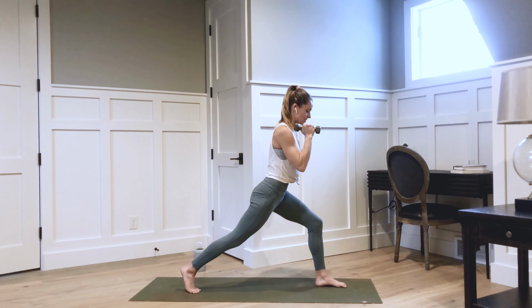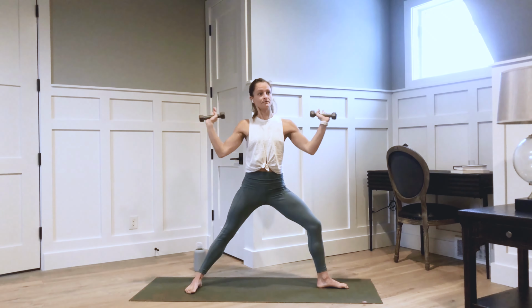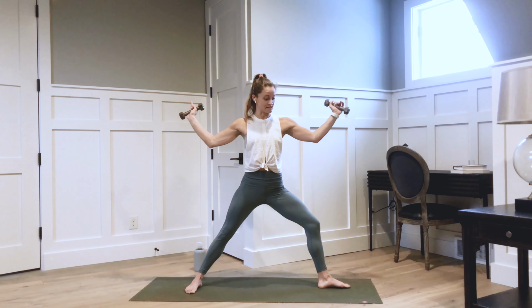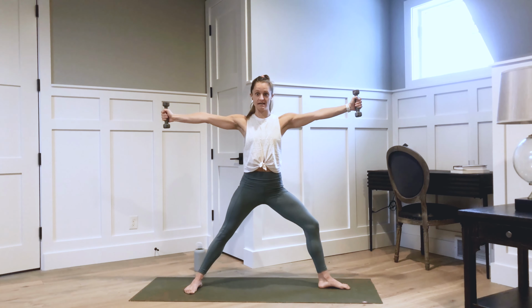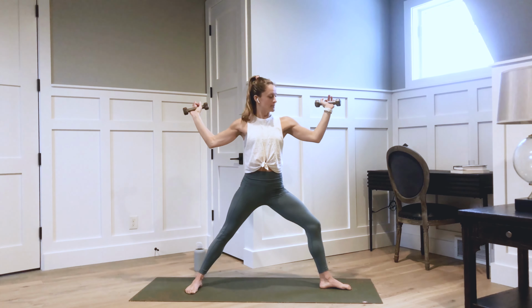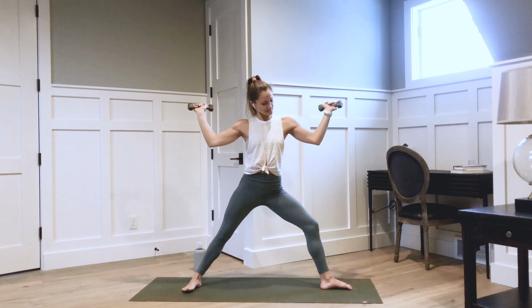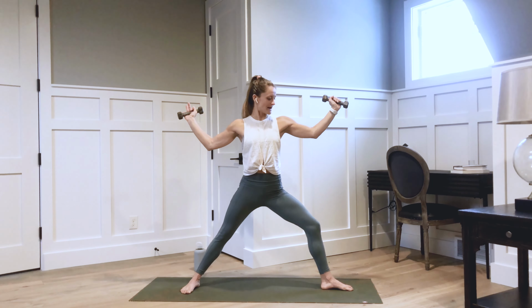Inhale, weights to shoulders, okay, and then exhale, warrior 2. Slide the left heel down. And then bring your arms into a W here. So we're not hyperextending through the arms, not putting additional stress on our joints. Big bend here. It looks like I'm making a W, which is easy to remember because we're in warrior. Okay? Gaze is over your right hand.